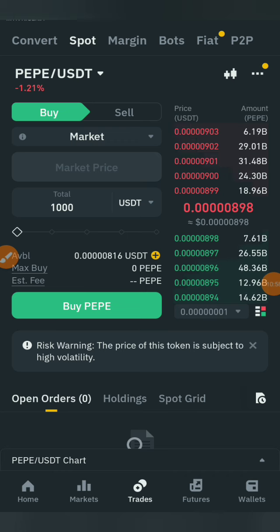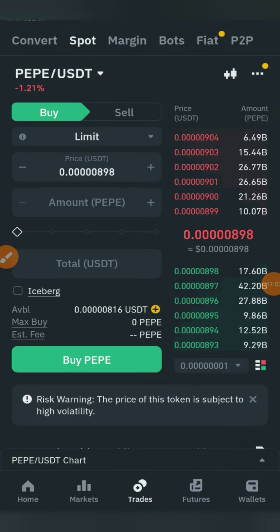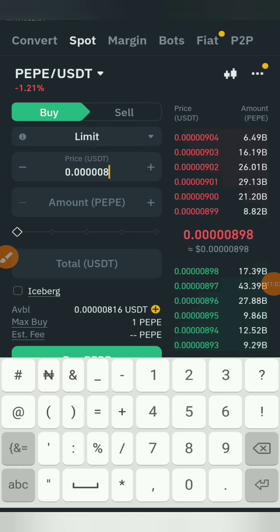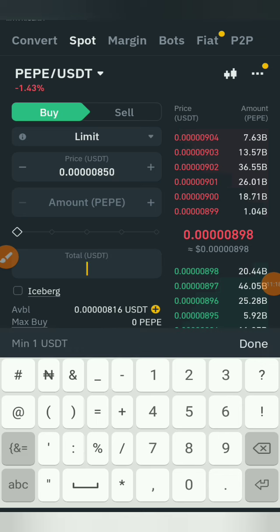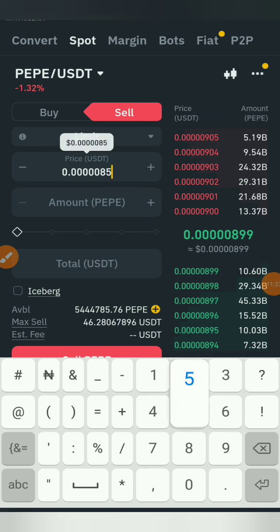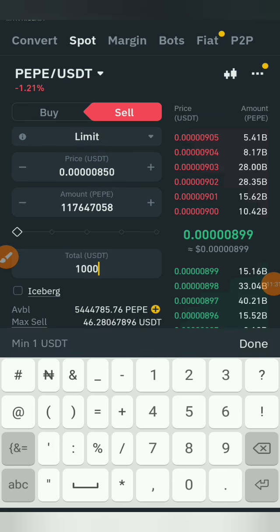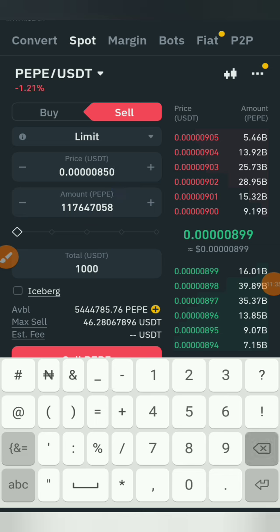And let me give you an example. For instance, they bought it when it was 850, okay, and they put an alert that when it gets to 900, it should sell. And let's say they bought PIP token worth 1000 USDT. All right, so when they want to sell it, remember they bought it when it was 850, worth 1000 USDT, and now it's 900. Or let's just use the current price. It is 899. As you can see, they have made a profit of $57 within a short period of time, and they can do this twice, thrice, 4 times, 5 times in a day. And imagine $57 times 5. We are talking about 260 or so dollars in a single day using this capital. All right, and that is all about the scalping method.